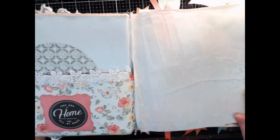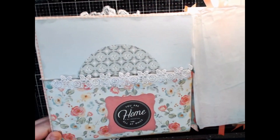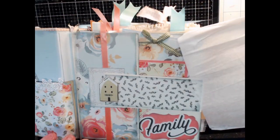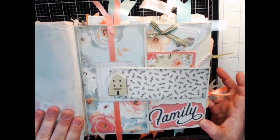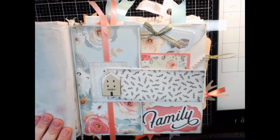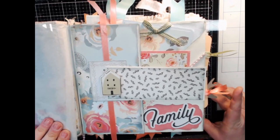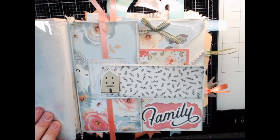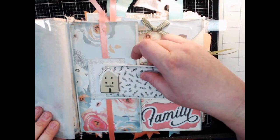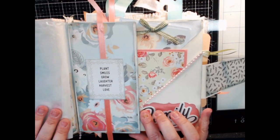So when you open it up, you have a pocket here to put stuff in, as you see there. Then this right here is just covering the clear page here. Now, there's a lot of cool little openings and everything. The chipboard pieces, these pieces are all part of the ephemera and the chipboard that come in the collection. The ribbons and stuff are from my personal collection. So this is a magnetic closure. Then you have this beautiful little piece here from the collection.